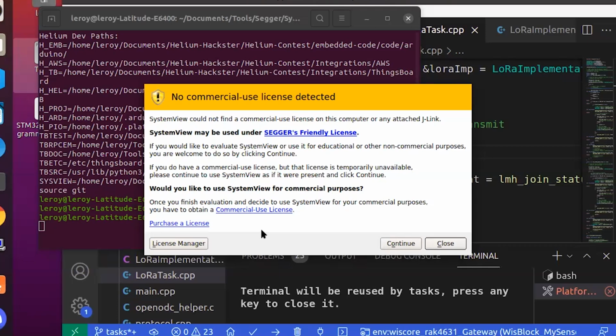You're going to get this each time you start up SystemView because it's a free product. And you're going to see something like this each time the J-Link Debugger module is used. In other words, when you upload code, you're going to see a message like this. Fortunately, there's a little checkbox here that says, show it to me only once per day, not each time I run it that day. So it's not quite as painful.